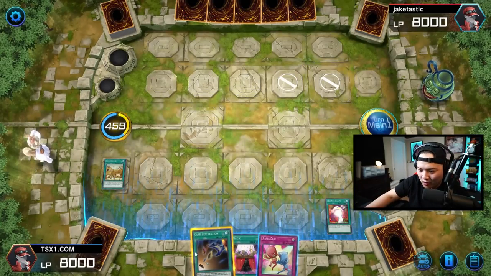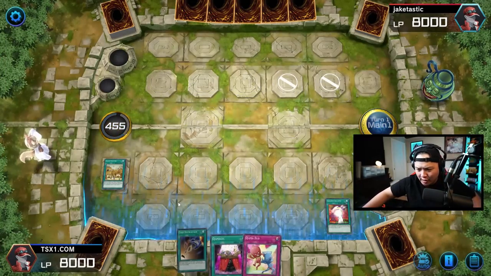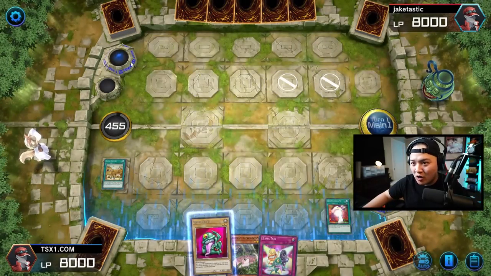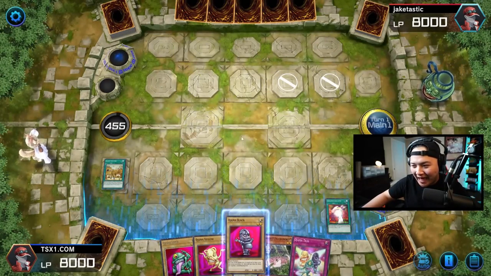And now we got Ojama Magic. Ojama Magic is insane. I want to see what deck our opponent's playing. Card Destruction! We're going to draw two cards. Okay, Ojama Magic comes out. We draw in. We add green. We add yellow. And we add, of course, black to our hand.